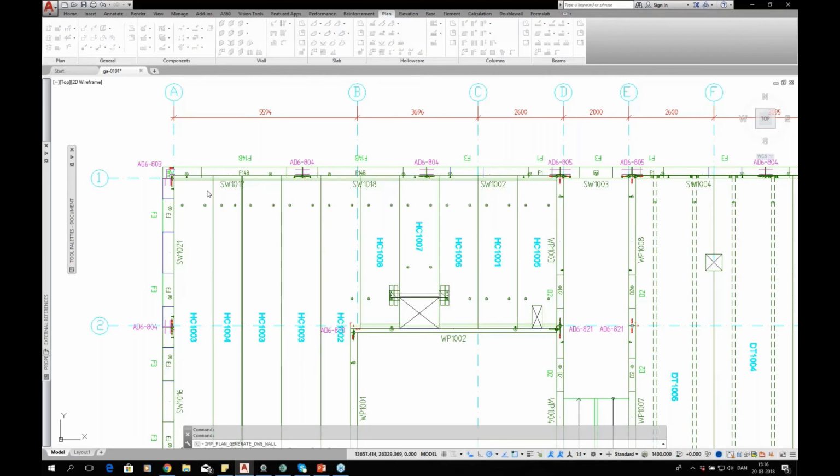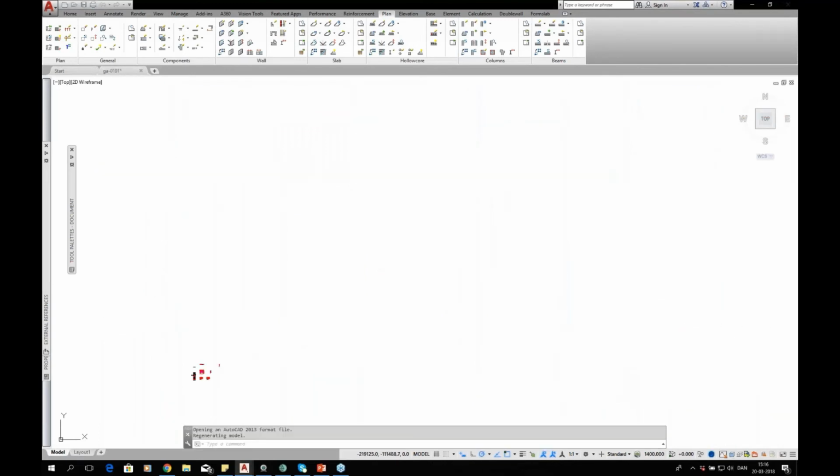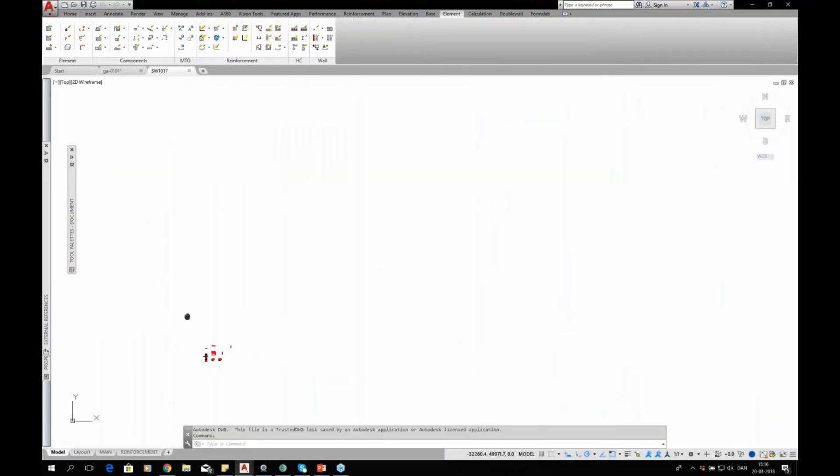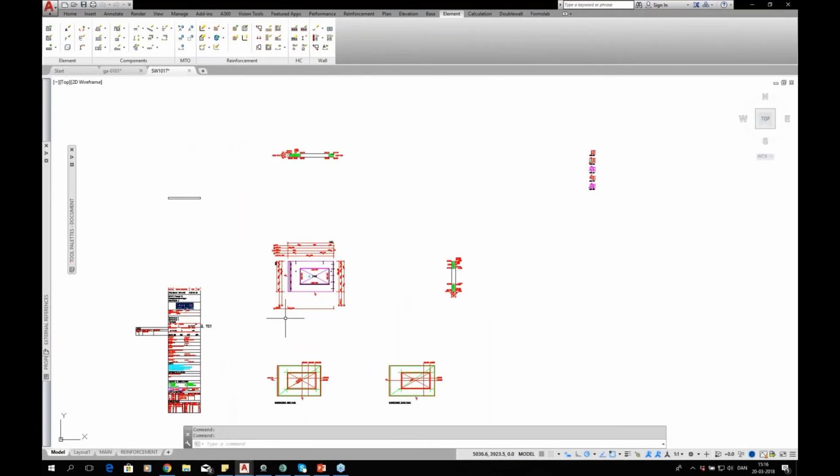For the sandwich panels, it's a little bit special in this case because they're much more complicated than the other elements. So usually we actually need more than one drawing for those. As you can see here now when opening it, there are a lot more parts than there were in the hollow core and the double T slabs.